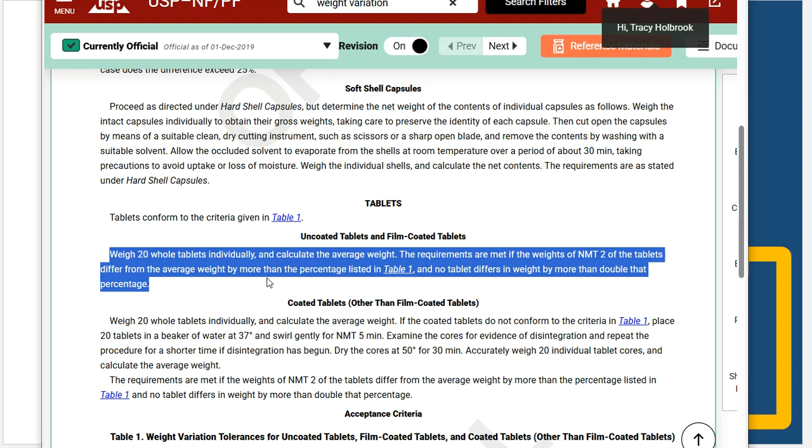So tablets are way more comfortable to do than capsules, because capsules force you to take the capsule apart and get the mass of the shell, which you'll have to do some calculations with. The tablets do not do that, because I can't separate anything. There's nothing on the inside of a shell. It is the tablet. It's everything included, one-stop shop. So this is literally just measure out 20, do some calculations, and hopefully no more than 2 fail that threshold, whatever threshold that might be.